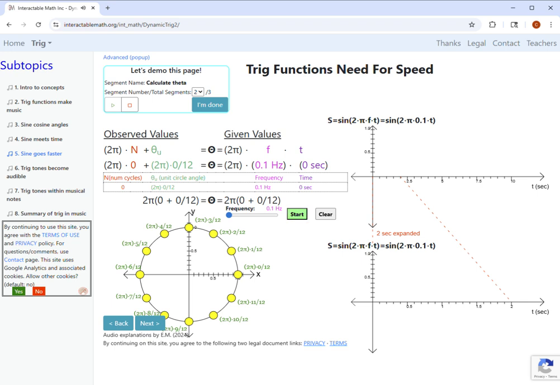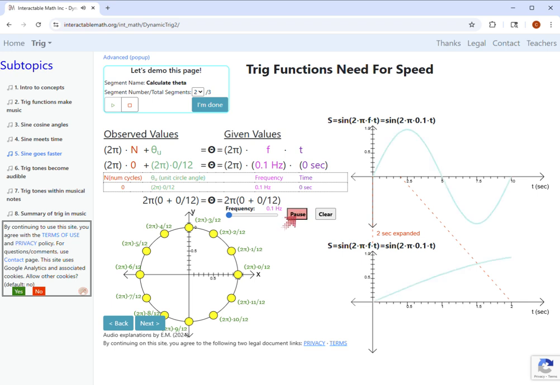Time is in purple and it starts at 0 when you first enter the page and starts counting up in real time when you click start. And you can verify this with your phone timer if you like. It pauses when you click pause and picks up where you left off when you click start again, and you can start time over again by clicking clear. I'm going to go ahead and click start.